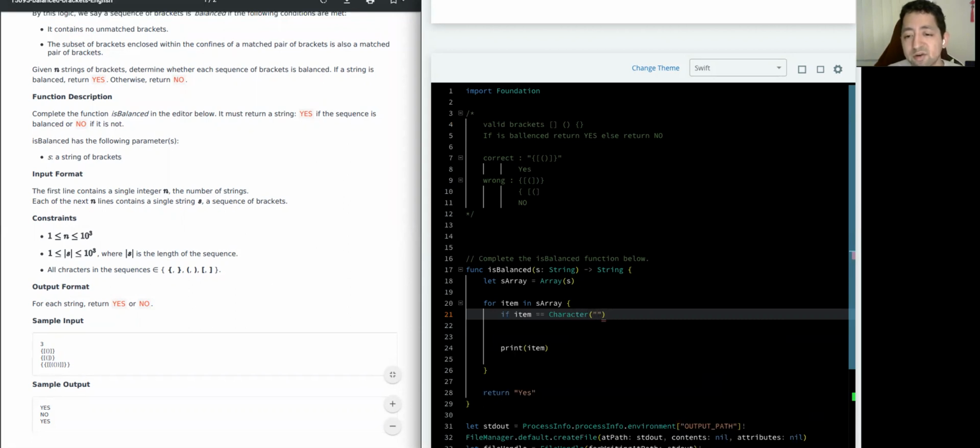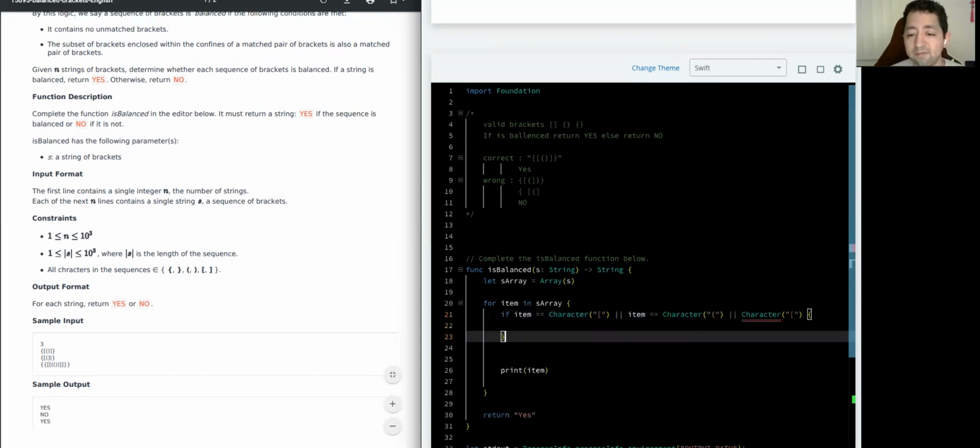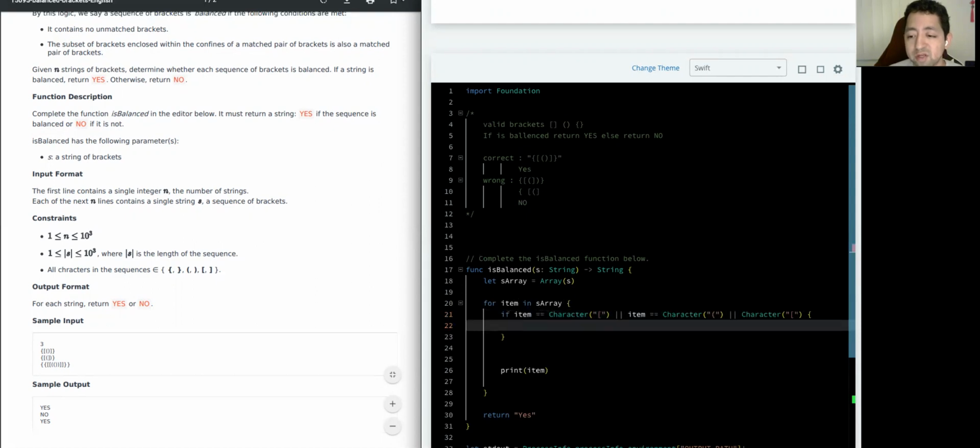So if it matches this opening bracket, or item equals character, this bracket, or character, this bracket as well. So if we have one of these brackets, we want to actually push that into a stack, right?